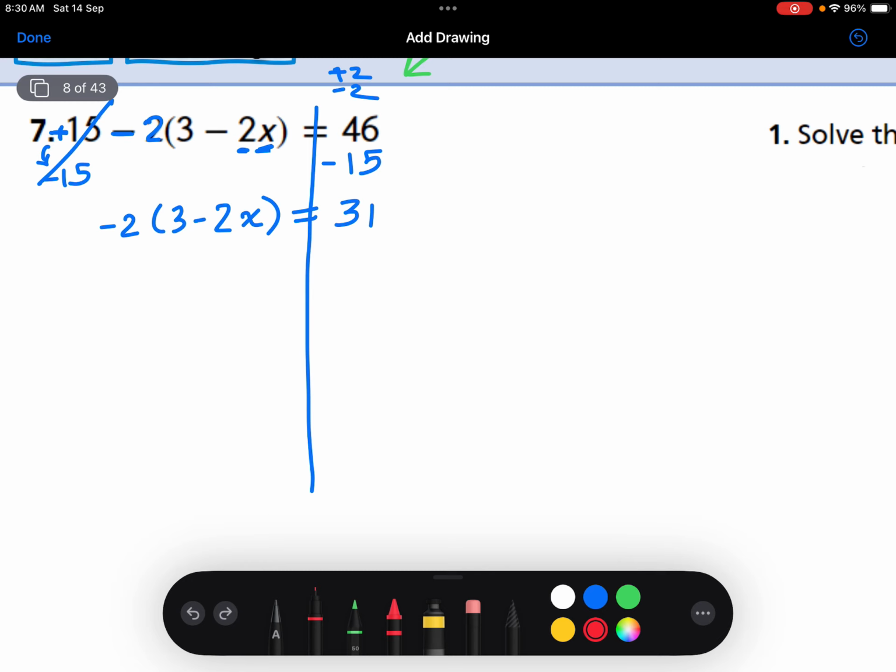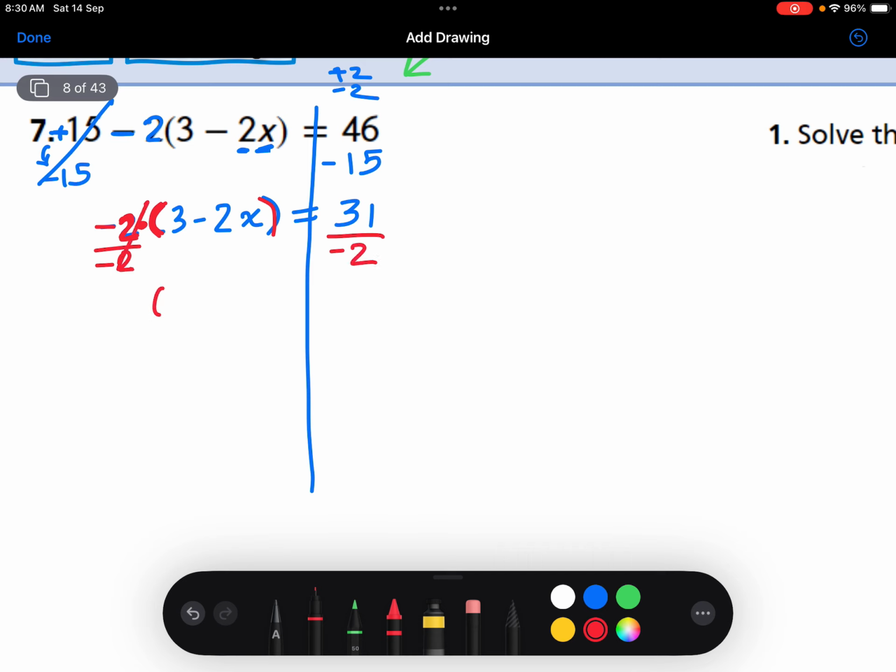I have, of course, the negative 2 that is stuck to the bracket. This negative 2 is multiplied with the bracket. But Miss, there's a negative. Yes, I don't care. It's only the sign of the number. What's the relationship between this number and the bracket? Because they are stuck to each other, there is a multiplication. So in order to cancel multiplication, we only divide by the negative number 2. It happens to be negative, but it holds no meaning of subtraction. It just happens to be negative. Divide by negative 2. Now the 2 is cancelled.